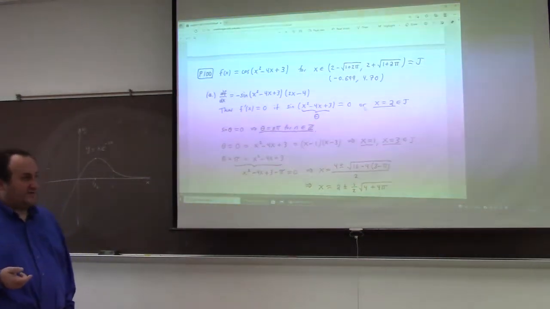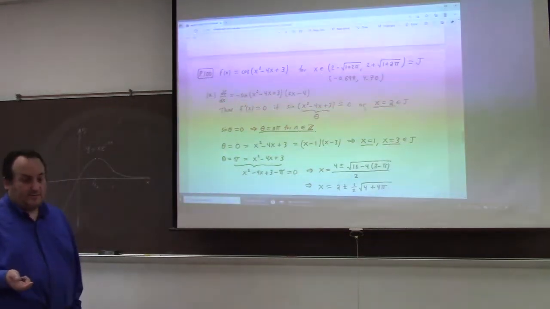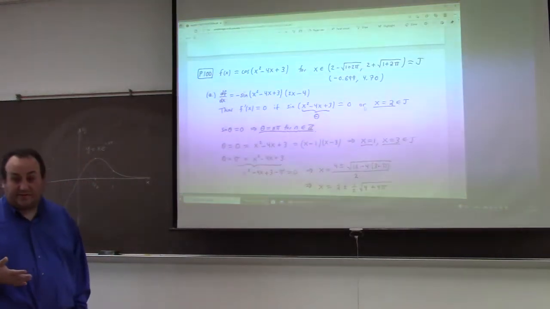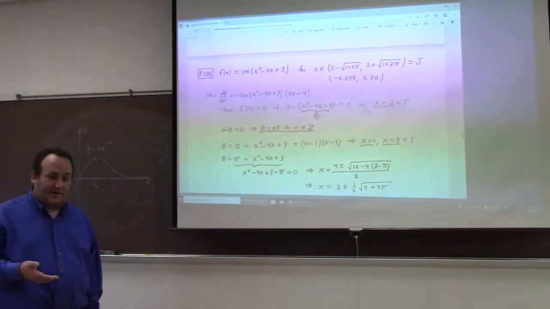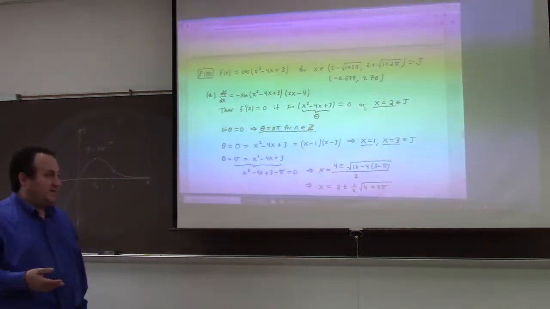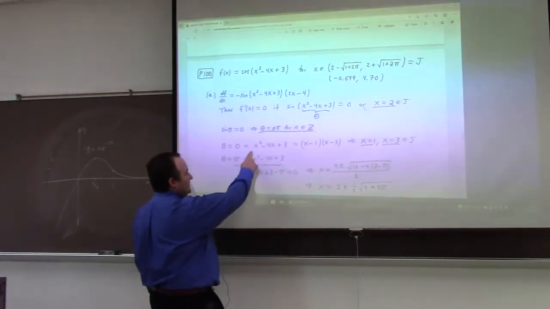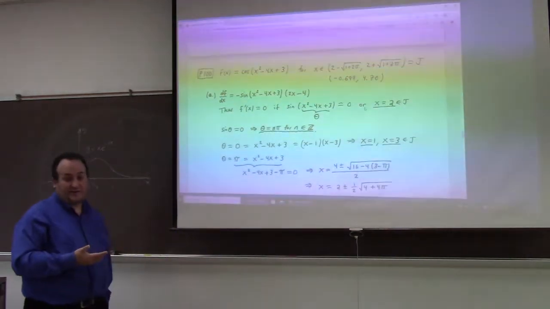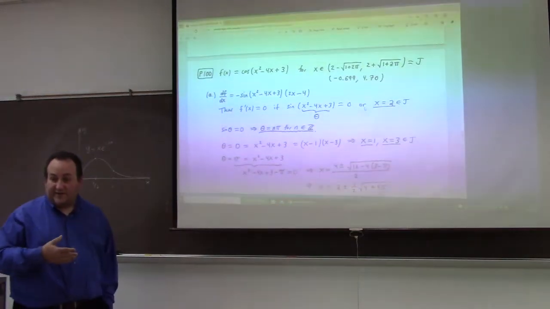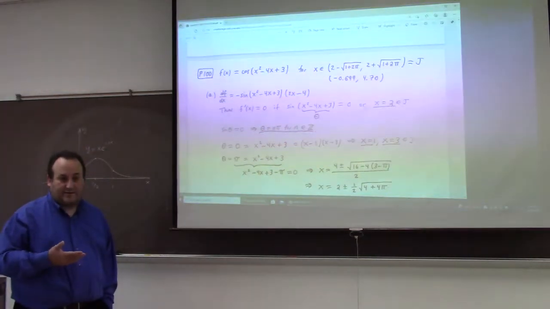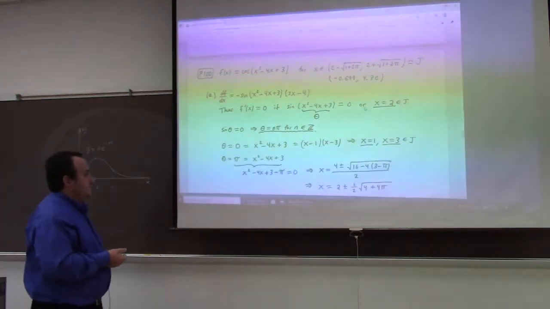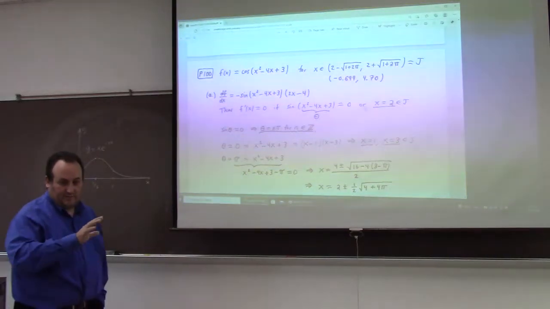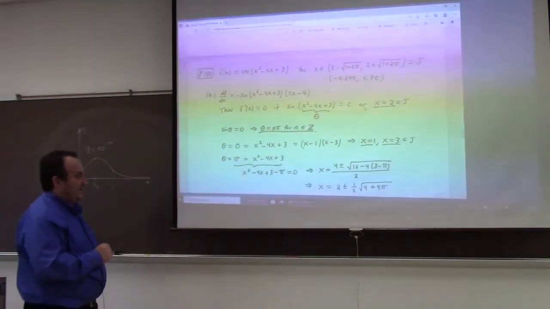I labeled the domain of interest J just because I didn't want to keep writing it. All right? So if you look at it, when can sine be 0? Well, sine can be 0 at integer multiples of pi. So I'm going to start looking at integer multiples of pi, see what happens. I look at theta equal to 0, which is just this. That gives me, factoring, x minus 1, x minus 3, which gives me x equals 1 and 3 as possible critical numbers. Are they in J? Are they relevant? They are, right? Those are in J. Notice I put J in decimals up there so we can quickly decide whether or not things we're finding are actually in the relevant domain.